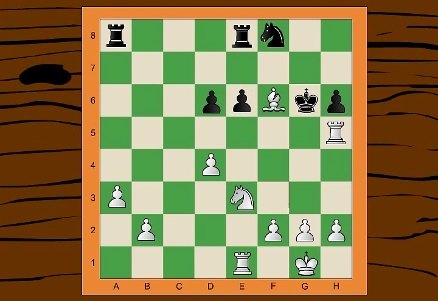Here, black has one trick up his sleeve though, and can now fork the white bishop and rook. White will simply move the rook back, and once the black king captures, the rook can slide up and capture the pawn on h6, delivering check. White has a substantial advantage here and will win this game.